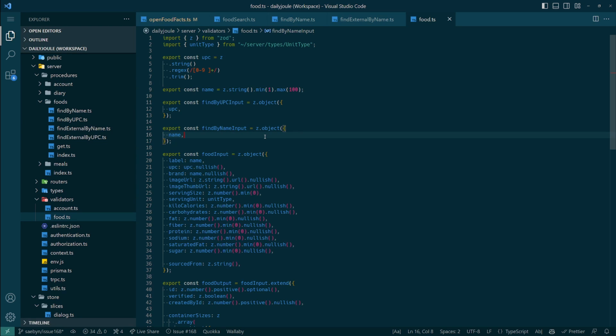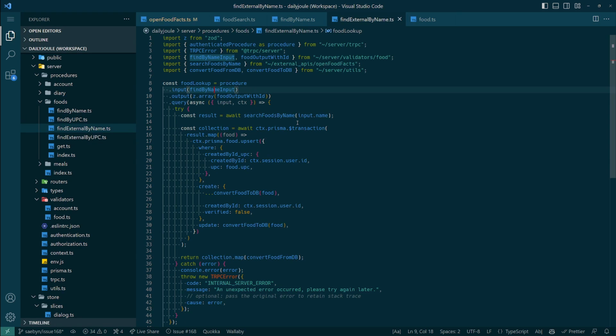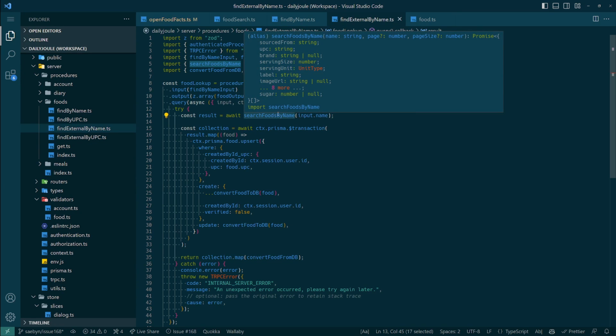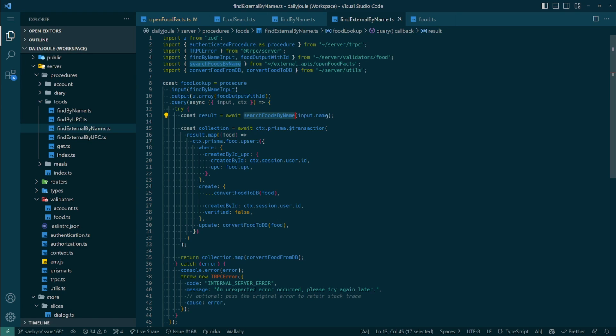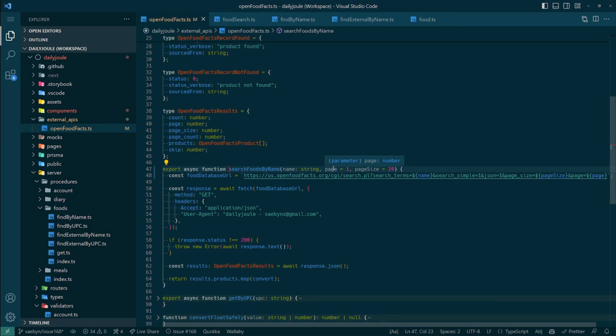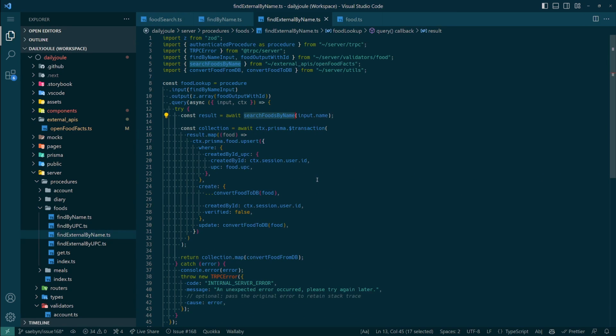And what does the cursor look like is a question. Well, we know that internally we're going to pass a page number to search foods by name. We're probably not going to pass in the page size, and if we do, it's not going to be coming from the cursor. So it's just going to be a page number. Did we define that as... Okay, it inferred it being a number, and then we convert it to a string via our string interpolation there.